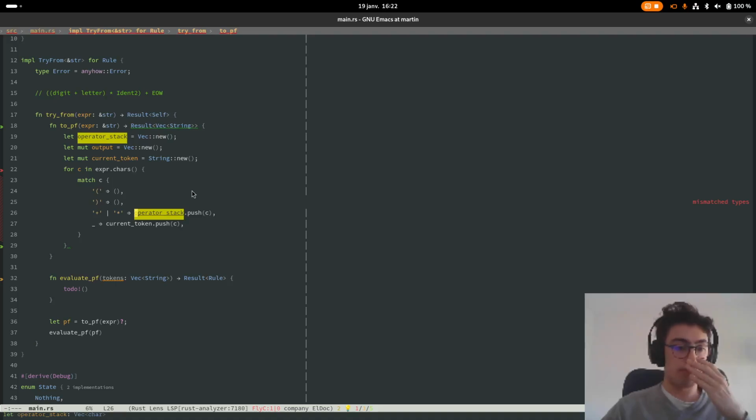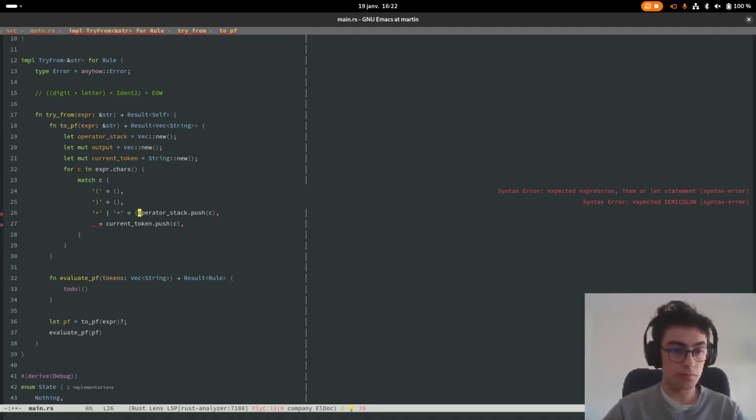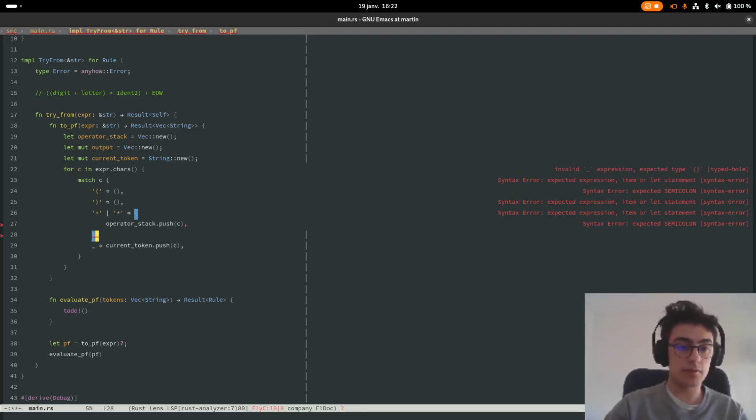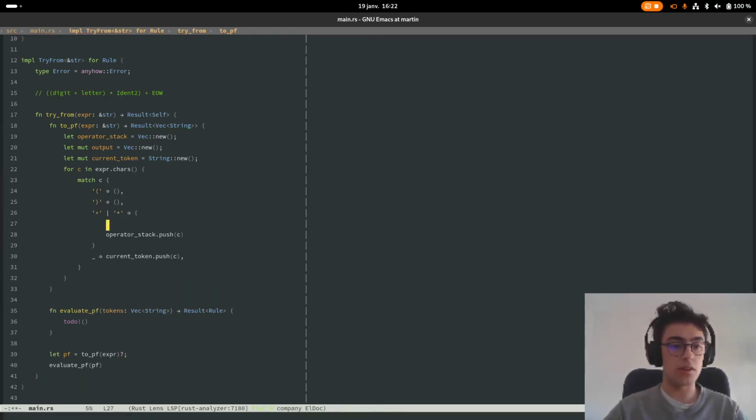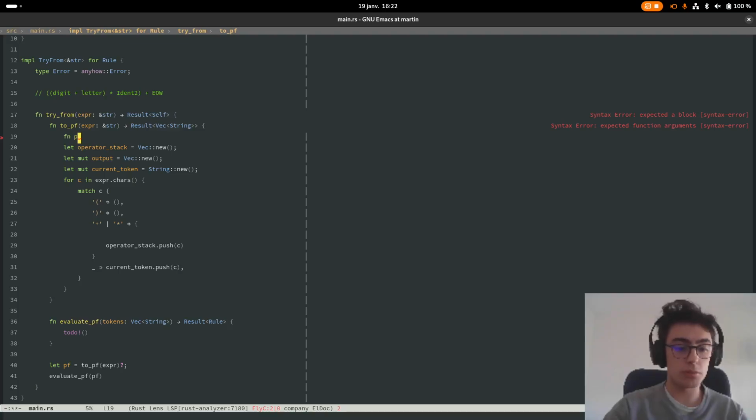The first thing here we want to do is, I suppose, push the current token in the output. So we're going to declare push_token. It takes as mutable the token. Token is going to be a mutable reference to a string, and we want to take also the output. It's going to be a mutable reference to a vector of string.